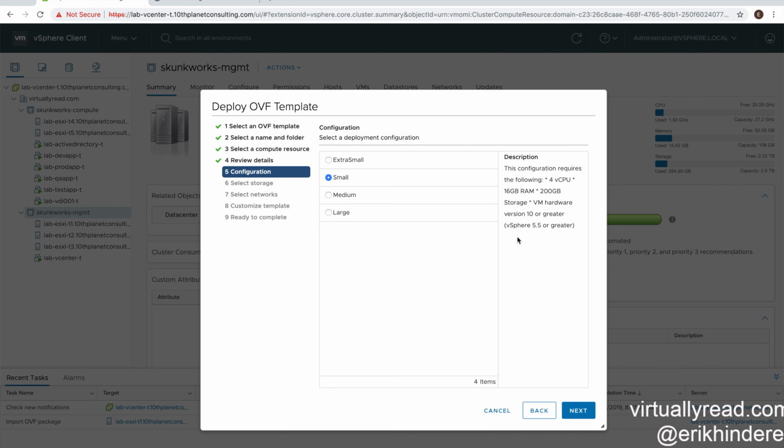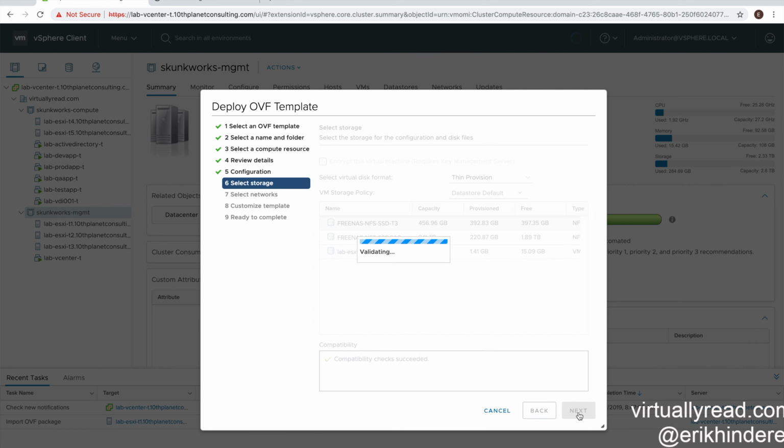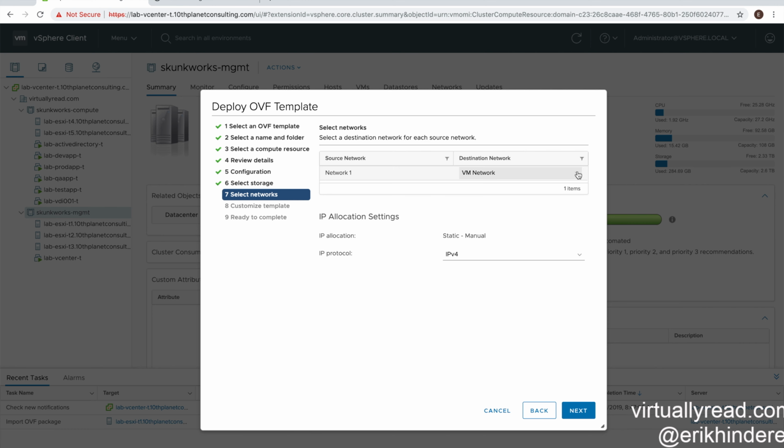You can choose a small here to get started in our lab. And here we're going to pick a data store to deploy the NSX Manager appliance to. I'm going to choose a network backing here. We're going to select the NVDS that we want it to be on.